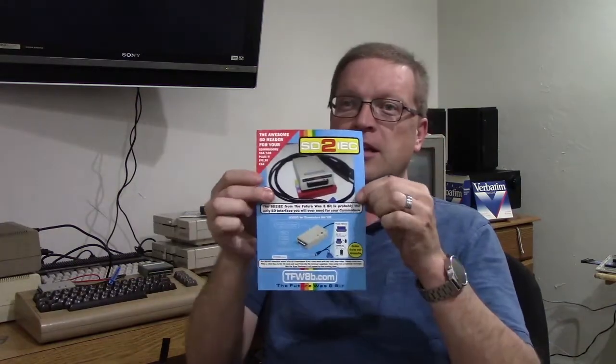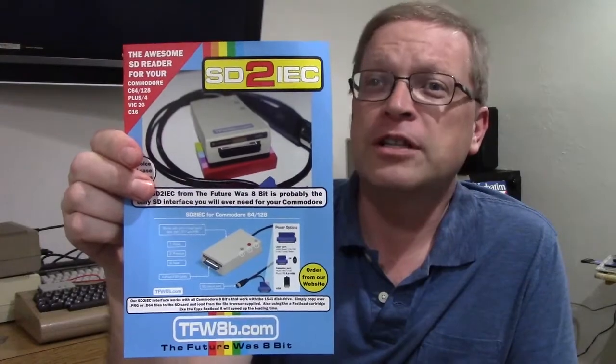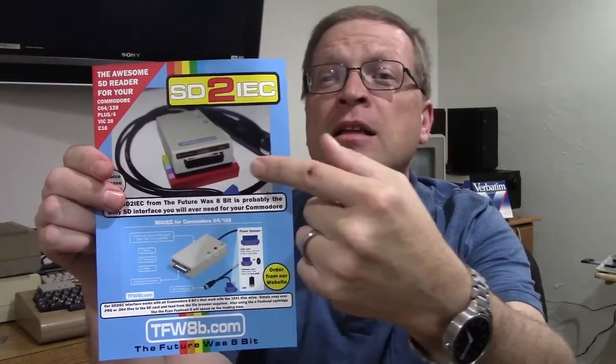Today, I want to talk about a really cool device. This device is the SD2IEC. Now, I assume if you're watching this channel, you've probably at least heard of these devices that allow you to use an SD card in place of something like a 1541 or a 1571 drive for your 8-bit Commodore computer. The one that I have, let me show you.